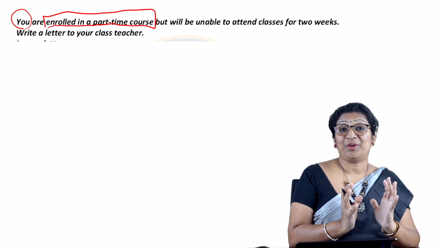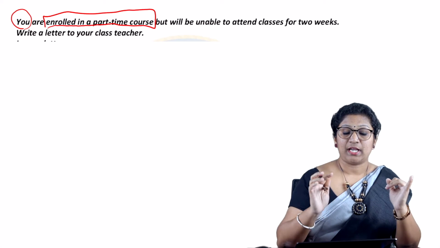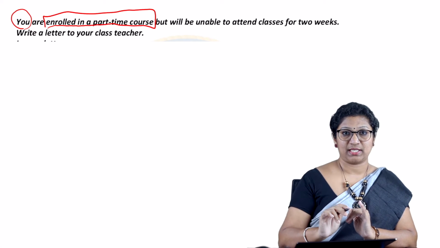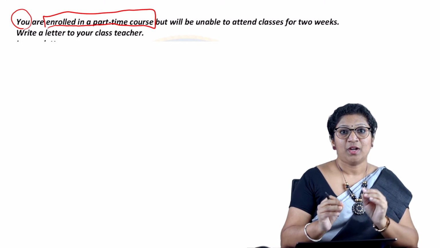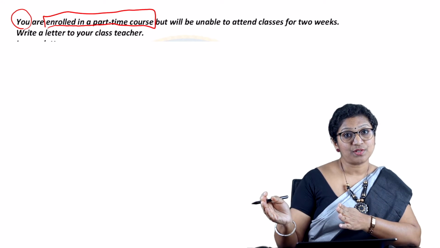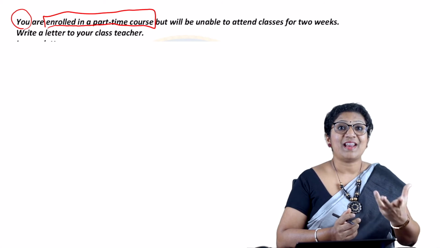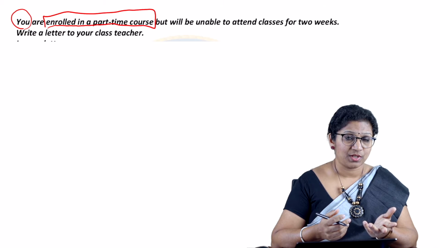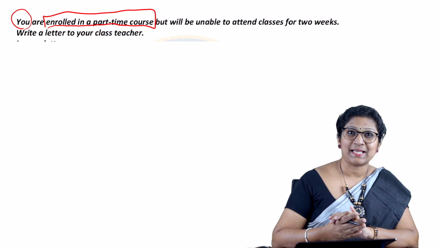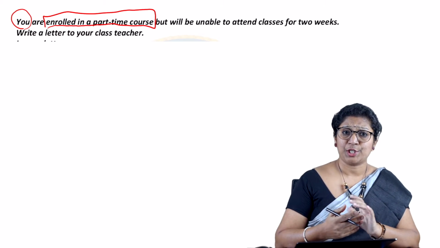So you have to create a story. This is just the outline or the skeleton given to you. Now what is the part-time course that you have enrolled in? Is a story that you have to create. Because remember, when you write the letter, we cannot write things like I have enrolled in a part-time course, because part-time course is picking the same words from the question. Instead, you need to give a name for it. What part-time course? Is it going to be a spoken English course? Is it going to be a course on, let's say, artificial intelligence or how to prepare presentations, creative writing?